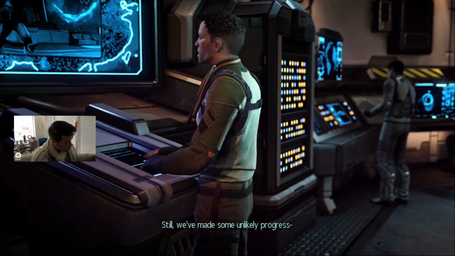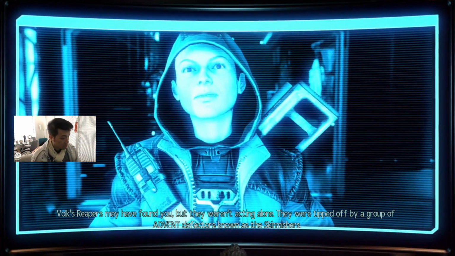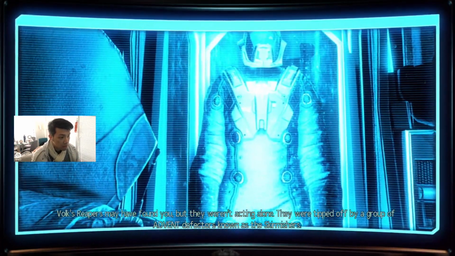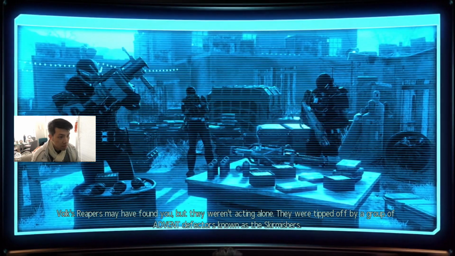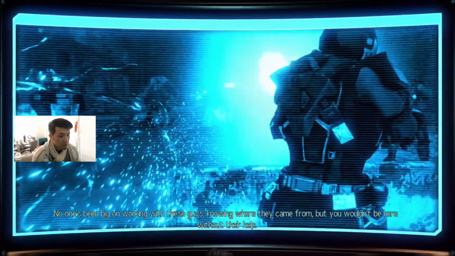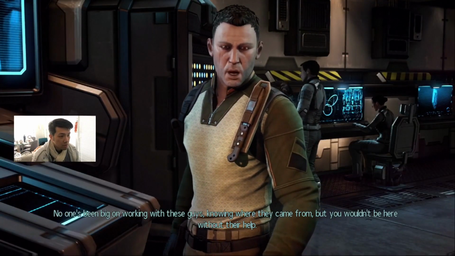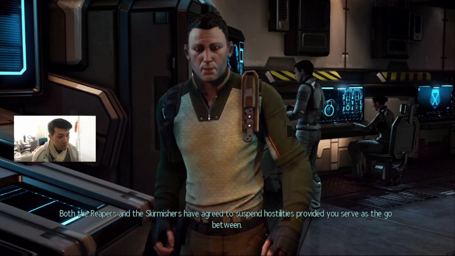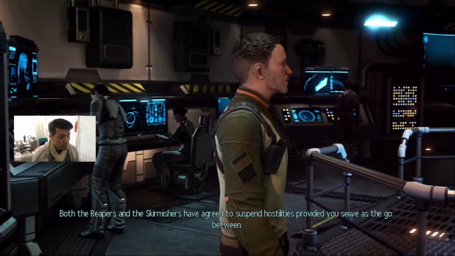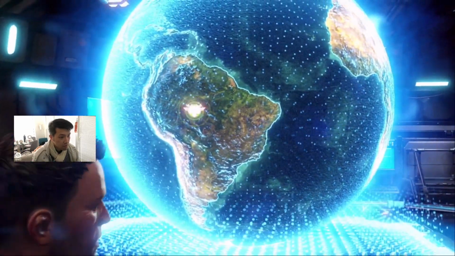Still, we've made some unlikely progress. Volk's Reapers may have found you, but they weren't acting alone. They were tipped off by a group of Advent defectors known as the Skirmishers. No one's big on working with these guys, knowing where they came from. But you wouldn't be here without their help. Both the Reapers and the Skirmishers have agreed to suspend hostilities provided you serve as the go-between.